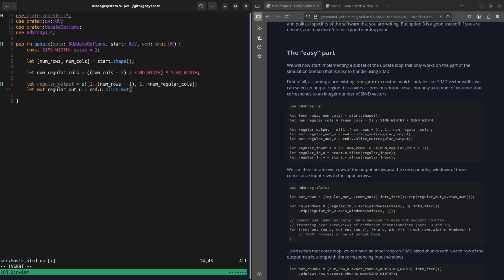Then we just take references to that part of the arrays. And now we construct the corresponding slice in the input.